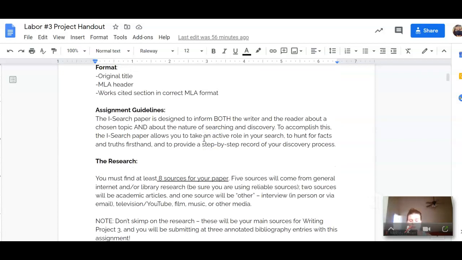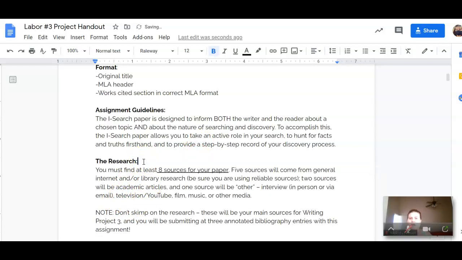So we're going to do some research about the topic, we're going to investigate some resources, and then eventually we'll write a kind of research narrative about what we found out about our topic and what we need to do to move forward. So this is a project slightly different than others that you may have done before. It is not the research paper yet. This is the first step. So we're breaking down the research paper into more manageable chunks.